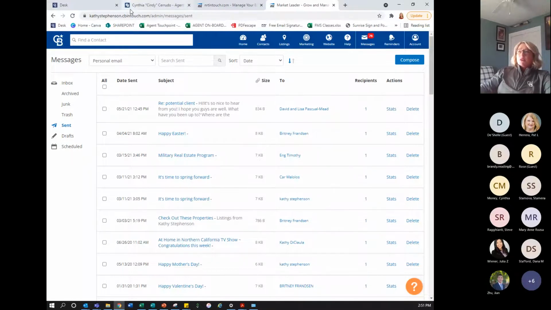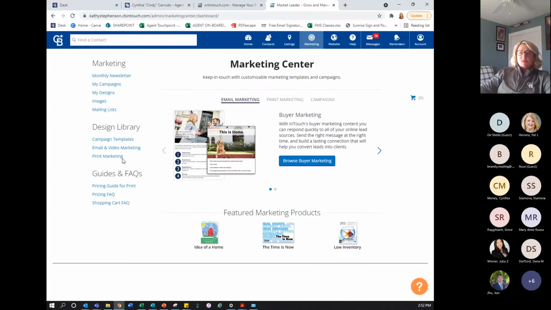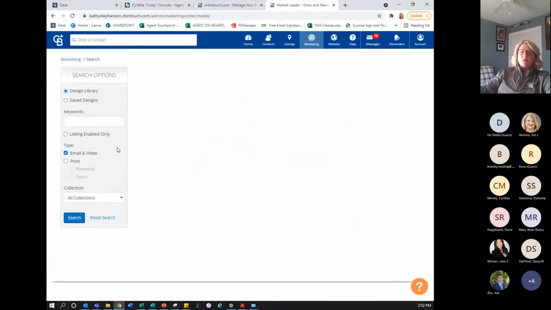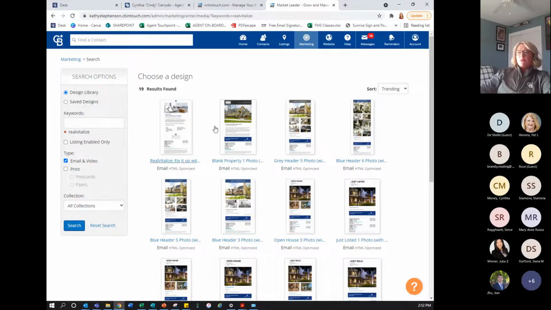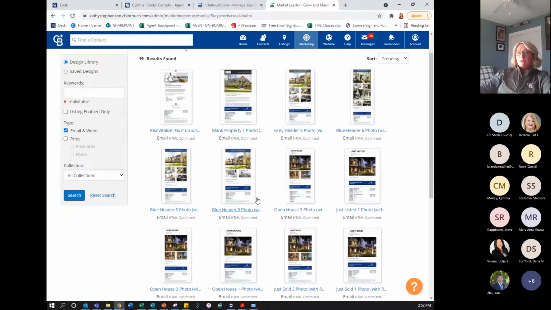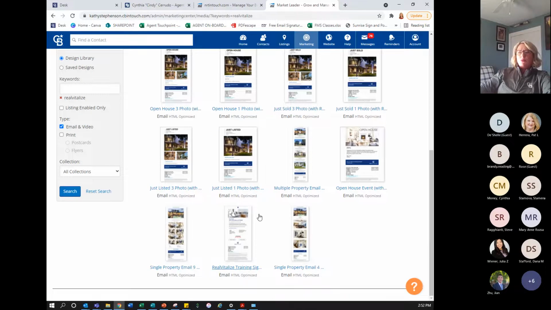There are, like I said, a lot of different templates for you to use in the Marketing Center. It doesn't have to be listing specific. So if you wanted to send something fun out, or if you wanted to talk about, say, Real Vitalize or the St. Jude's program, just use the keyword and search for that, and it'll give you all of the different great templates that we have that include Real Vitalize.